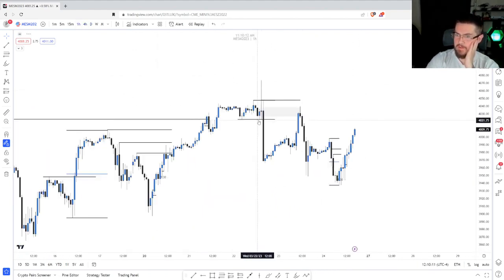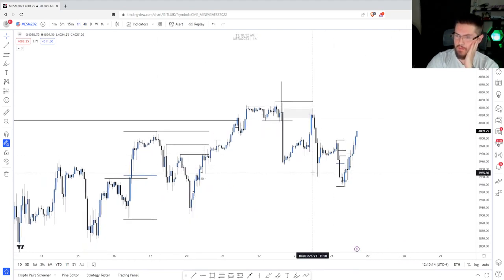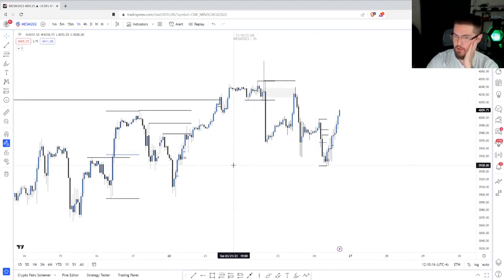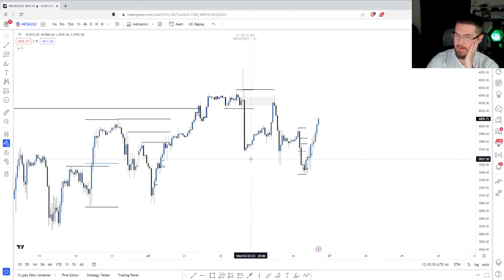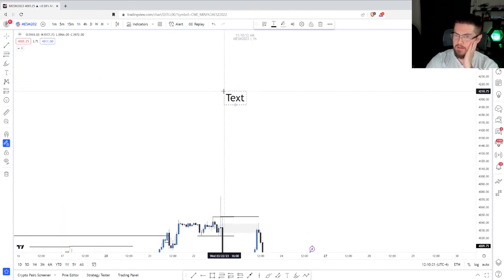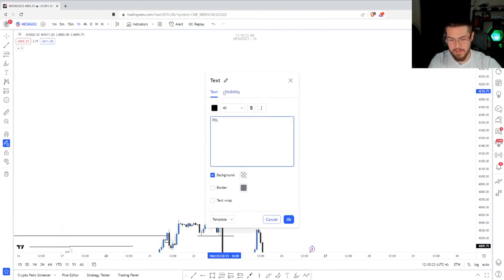And a few of the questions I ask myself are, number one, did we take any kind of major important liquidity? Some of those, people are wondering: previous day low, previous daily high, previous weekly low, previous weekly high, previous monthly low, or previous monthly high, Monday's high or low, and then also we're going to be looking at session liquidity.